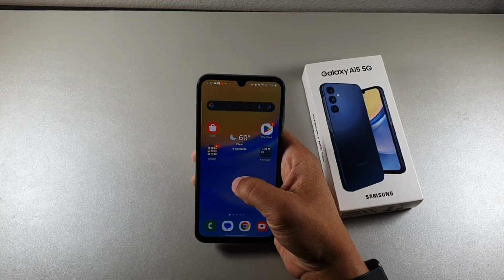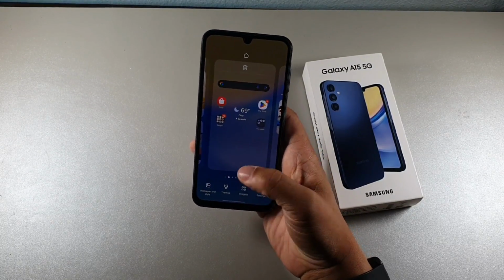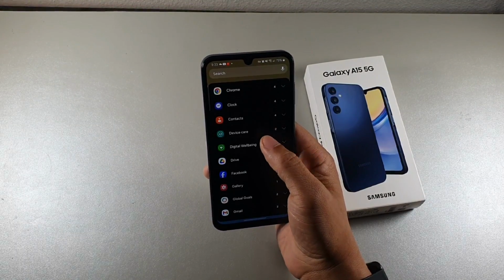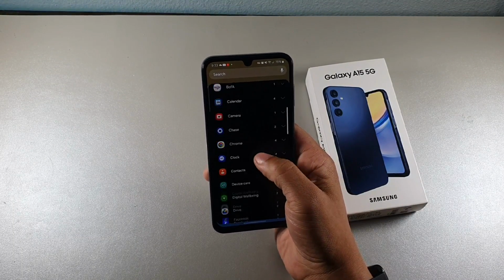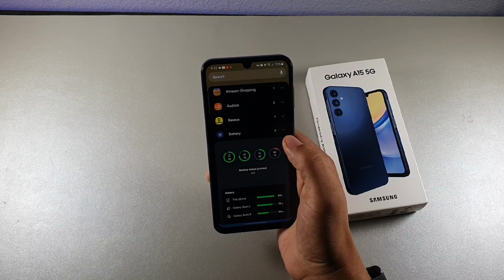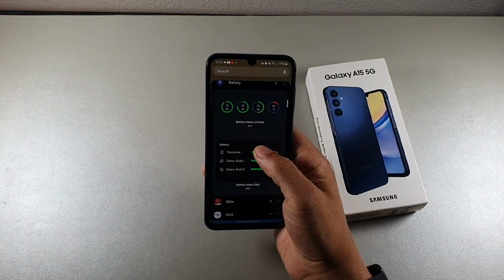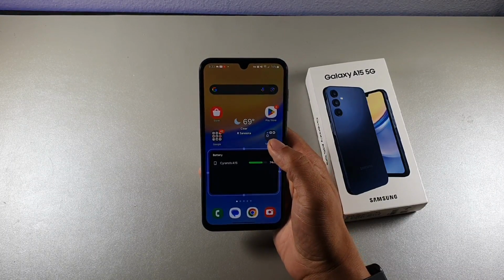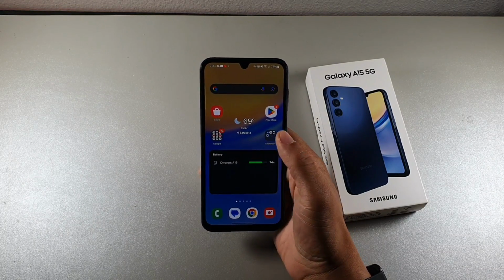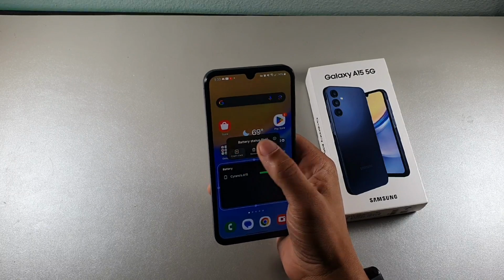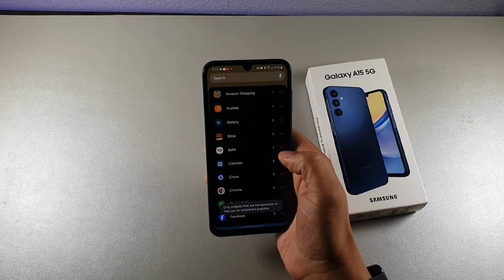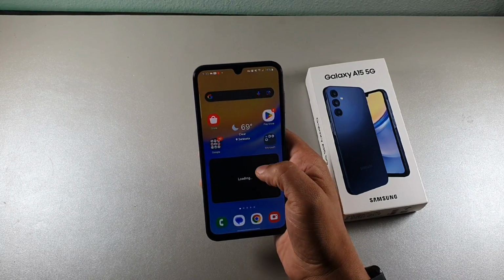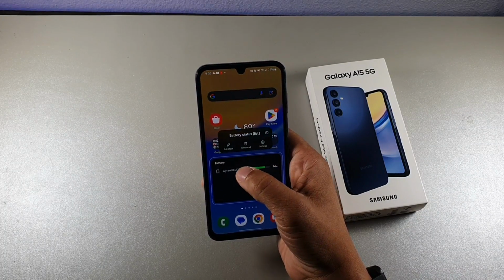But next thing I wanted to show you was how to create a stacked widget. So you're basically going to pick a widget that you want to add to your home screen. And I like the battery one because it's going to give you access to your phone's battery as well as the headphones that are being used. And you could choose between the two of these ones and drag it inside of here. And so if you want to long press this widget, you can actually add another widget inside of it. So let's do the calculator or the calendar. I'll add this one. And then you could just keep adding widgets on top of here.